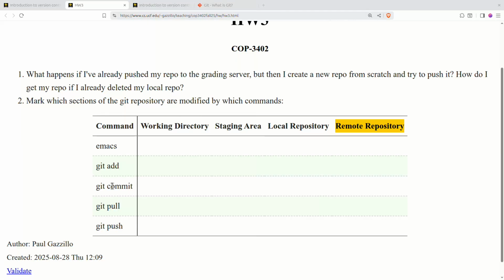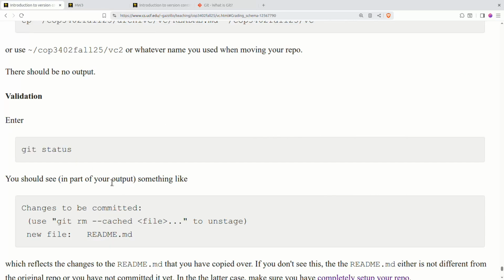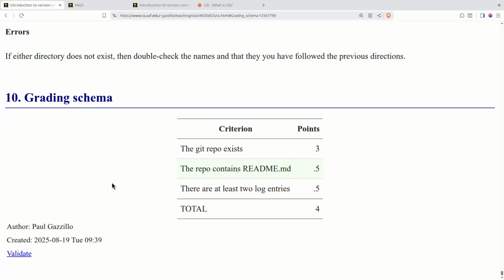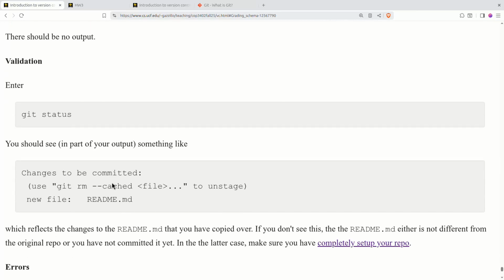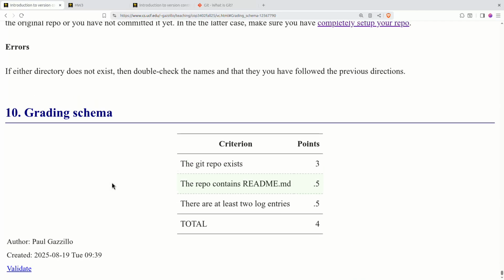Any other questions on the homework? So do the VC exercise. It should be pretty straightforward. I think I've gotten it to where it's very much paint by numbers. You just cut and paste, or I would actually hand type them for now, using tab completion, and go through all the validation so you can make sure you got things right. You also get more experience using git status, git log, git show, which is how you're going to keep track of the state of your Git repo.